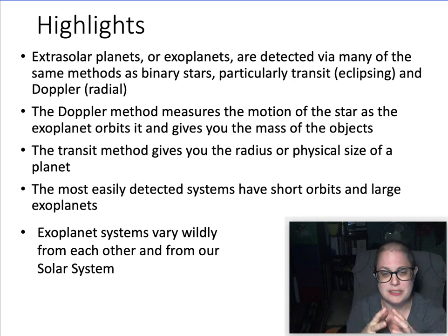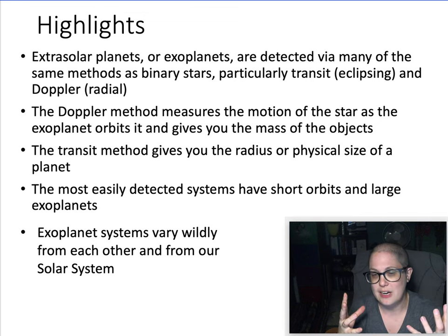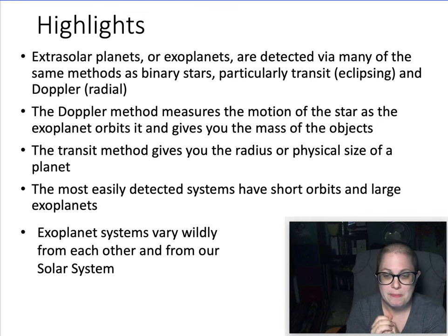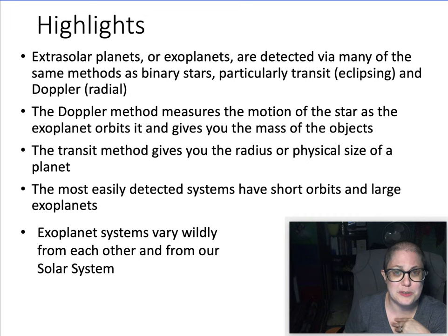As the technology gets better, astronomers can make a more complete picture of what the size distributions and distance distributions are really like throughout the galaxy. Exoplanet systems vary pretty wildly from each other and from our solar system. So our solar system is the only example we've been able to study up until the 90s, and all of these other systems that are being discovered and studied show us that ours may be unusual in its stability. All right, that's it on exoplanets. I will see you next time.